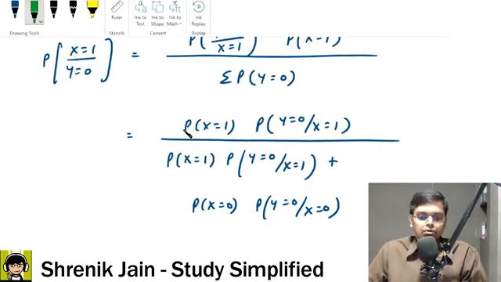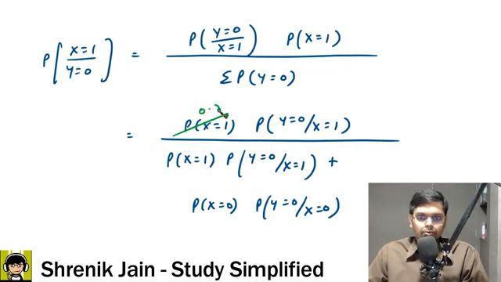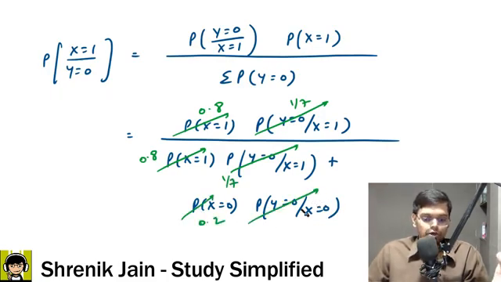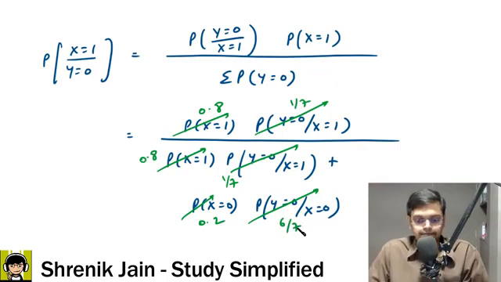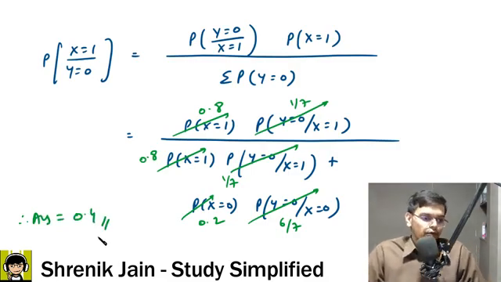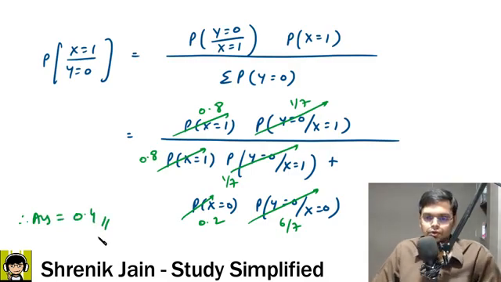So sir, if I substitute x is 1, the probability is 0.8. This thing, probability x is 1 but y is 0, sir, it was 1 over 7. So this is also 1 over 7 and this would be 0.2, and this would be how much? Sir, this would be 6 by 7. So if you now calculate, you will get the final answer as 0.4. So I will write it here. Therefore, the answer is 0.4. Understood everyone how to solve this kind of questions?